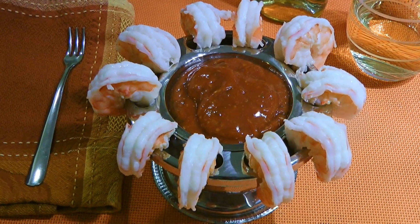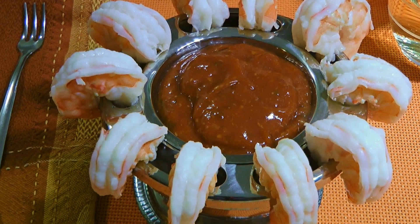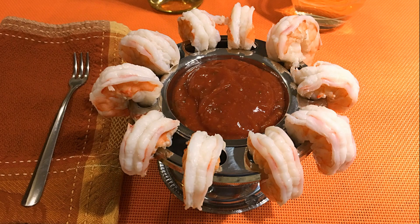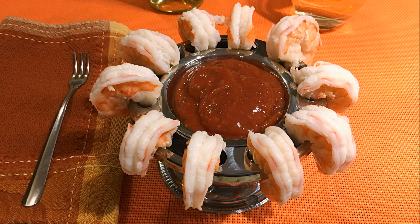Quick and very easy to make, this is a recipe you want to keep! This sauce is much tastier and fresher than the store-bought kinds. Plus, you can make it as hot or mild as you want! Another plus about this homemade sauce is it's economical — it is a fraction of the cost of what you would pay at the store. I hope you give it a try soon and be sure to visit clubfoody.com for ingredient amounts and more info. Until next time my friends, bon appétit! Bye!